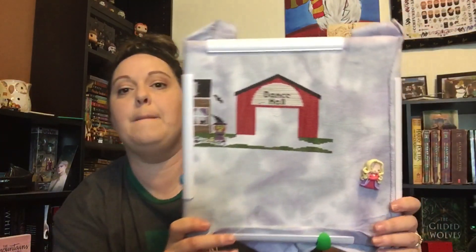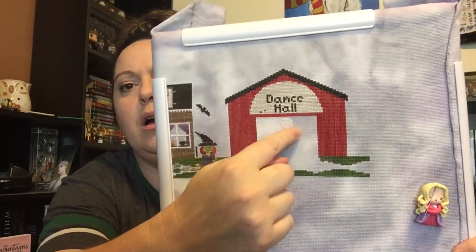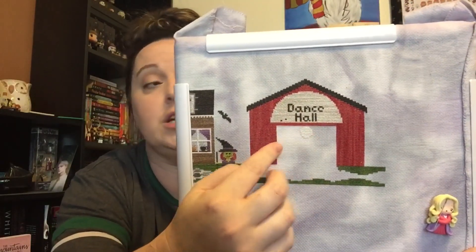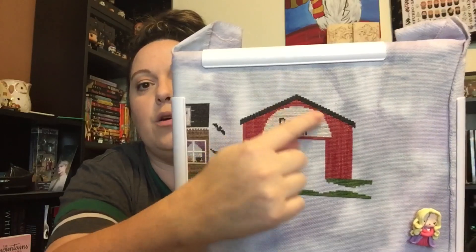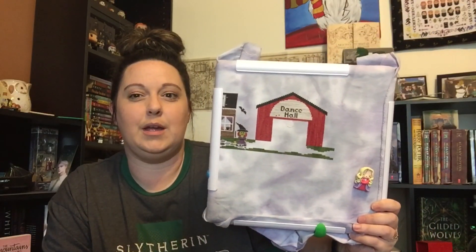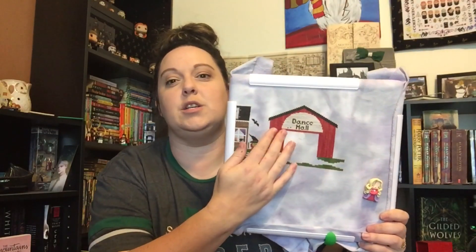What else did I stitch on this week? I worked on my Spooky Hollow. I got the base of the little disco balls stitched in there — it's got a ton of back stitching to go with it. I've got the base in and I completely finished the fill-in of this white. I need to go back in with the black and put in a bunch of back stitching there. I was doing that on Friday night chat, but because her back stitch depends on you having stitched two over two, it's harder to follow on Aida — so it takes a lot of concentration. I wasn't going to be able to do that during a chat. That's 18-count Aida that I hand-eyed myself, and the chart is Spooky Hollow from Little Stitch Girl, pattern number three in the series.